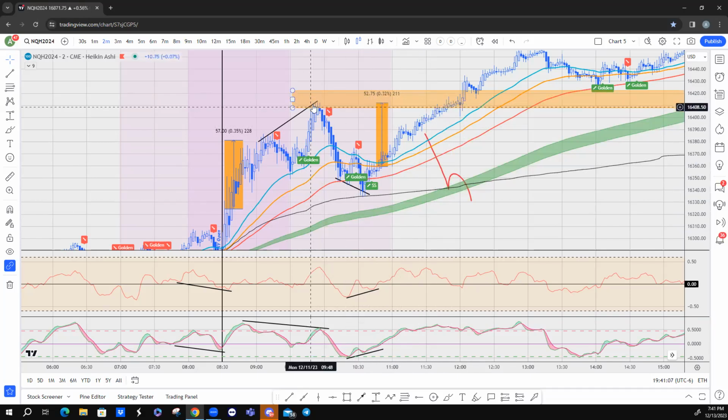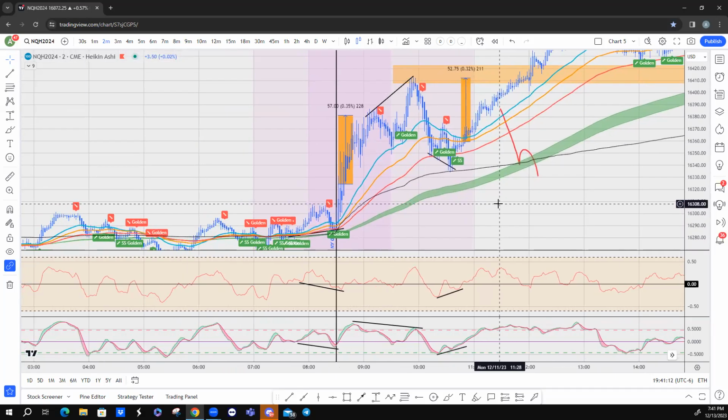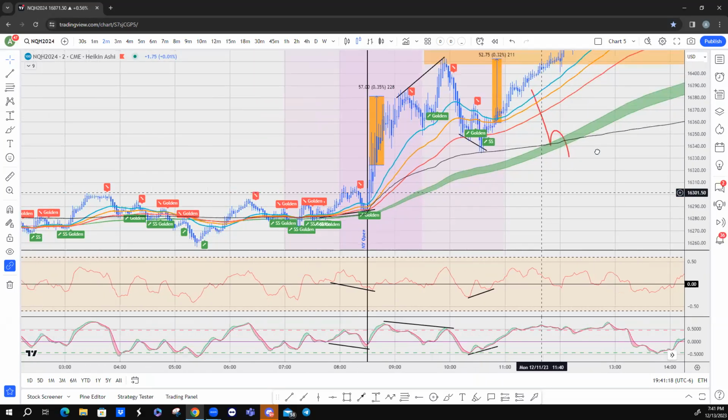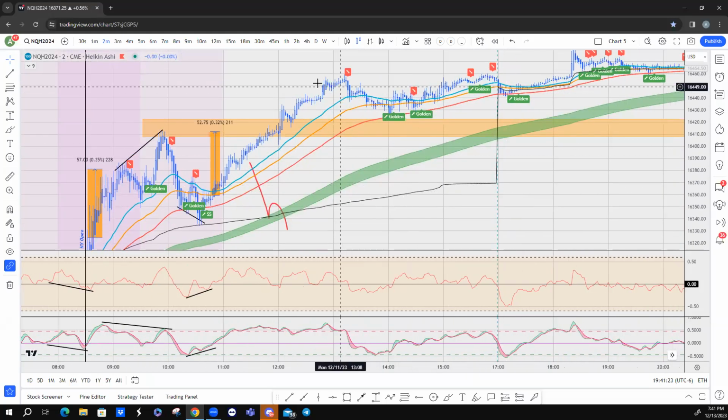And you can exit at market structure or however your trading plan works, or you have to manage your own risk to reward. All right. In the afternoon session, so this is one of the reasons I like the morning session.